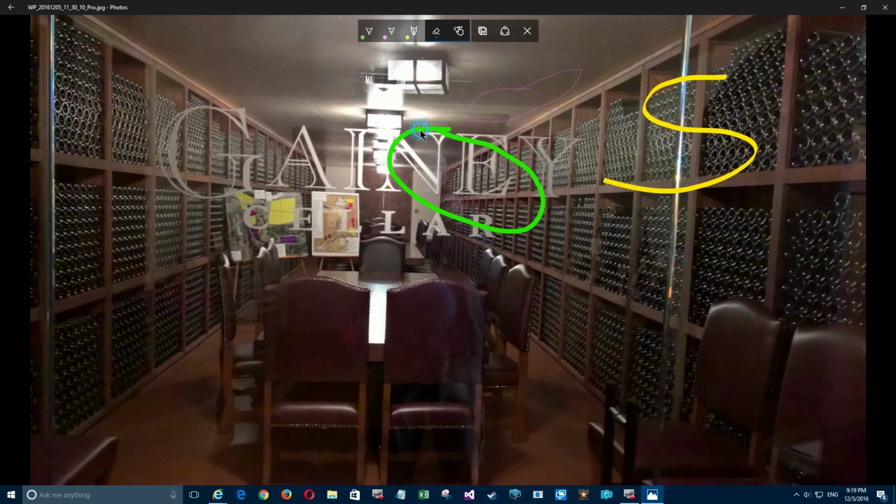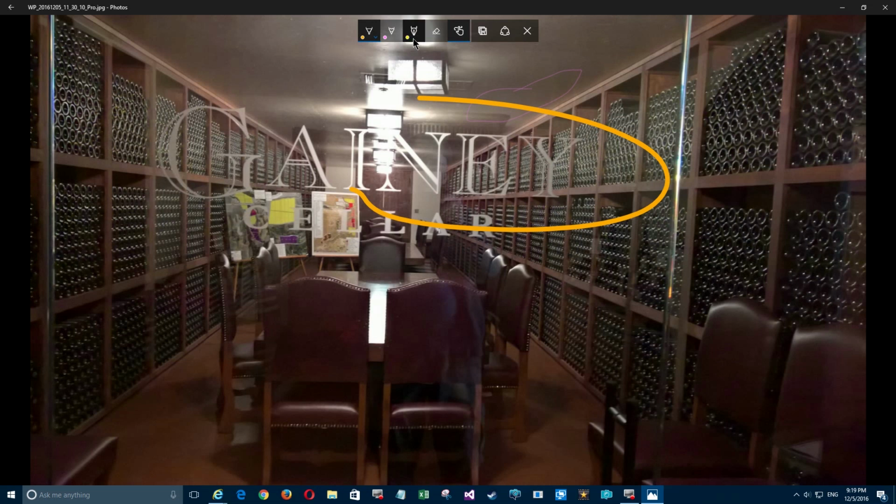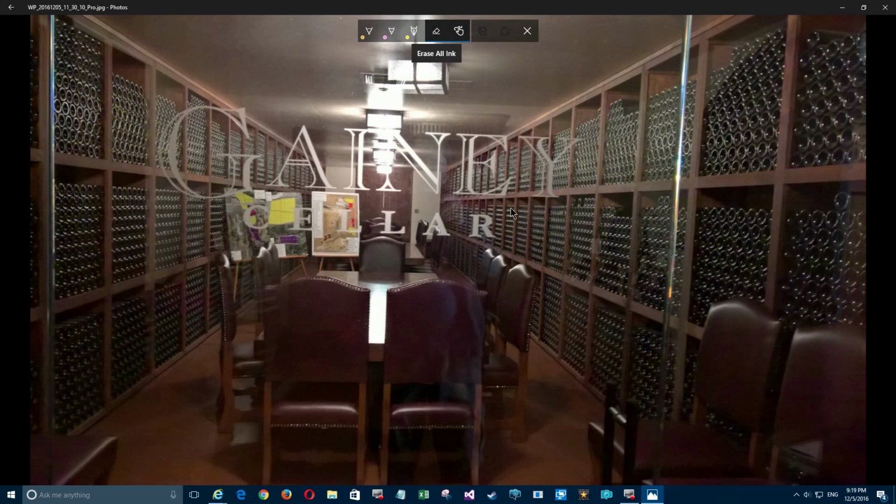Now, if you click on the eraser function up here, you'll see that you can click on it and erase items. It's a little difficult sometimes to get it to work. There we go. But it erases your entire last drawing. So if you did a little touch-up or a long touch-up, you'll erase the entire thing. Put a couple back up here. But the other thing you can do is that when you click on the eraser tool, you can simply click on it, hover on it, and say erase all ink, and boom, all the work you've done is gone.